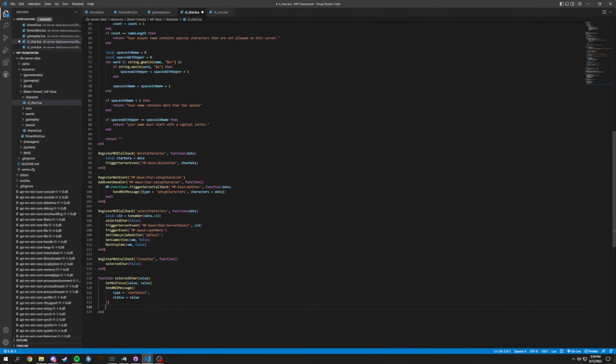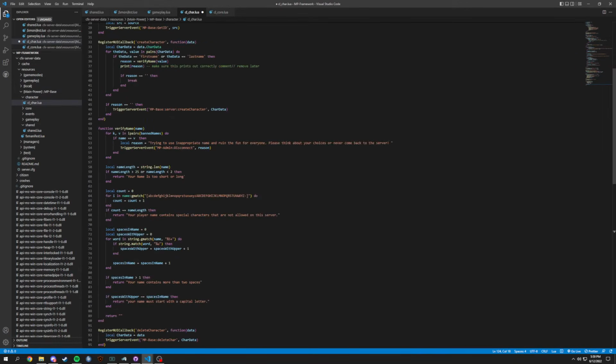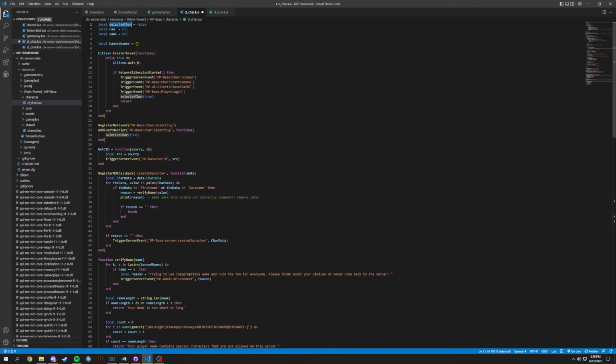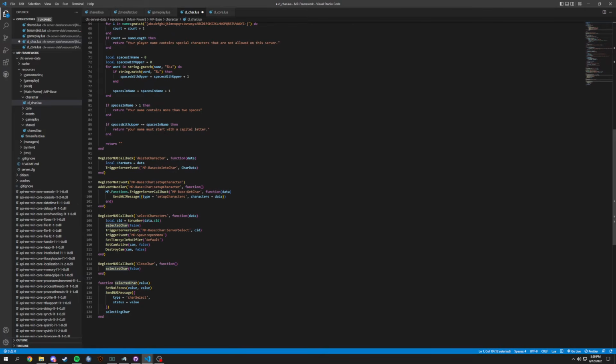And then right after here, we're simply just selecting. Instead of selected, it's going to be selecting. Oops, my bad. Let's see. My bad. I should have actually did selecting char for this.